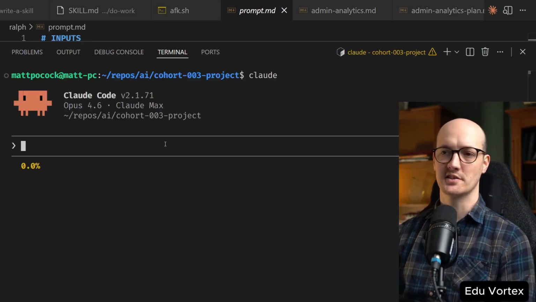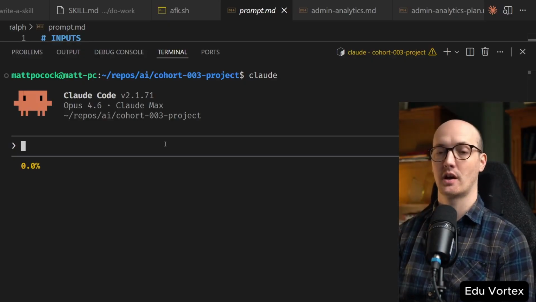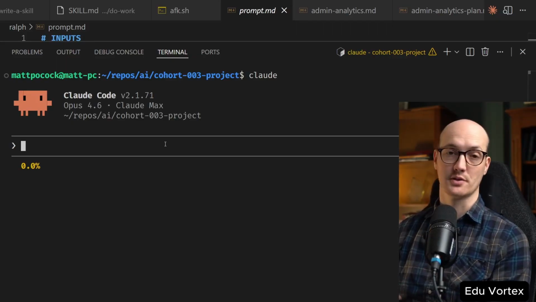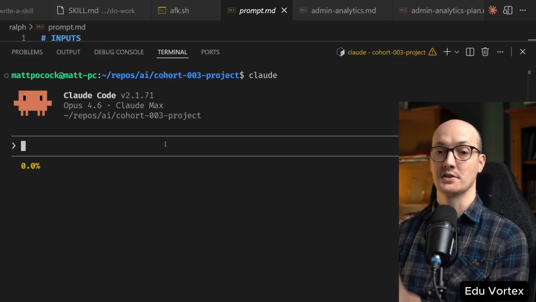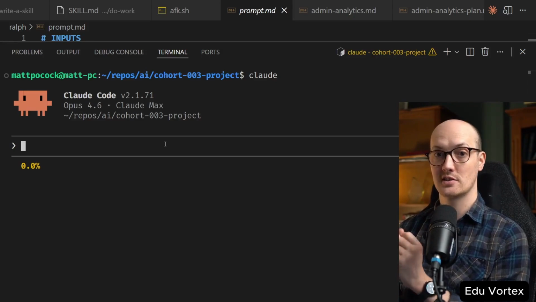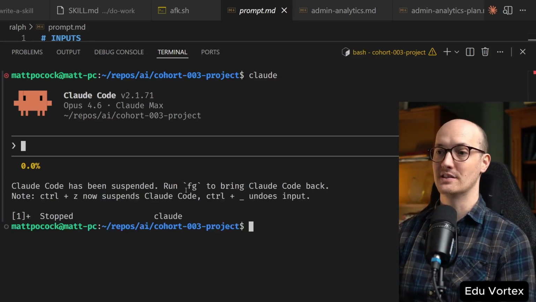So I've just reset my instance here so we can see another feature, which is suspending Claude Code. If, for instance, I want to run something that I don't want Claude to see the results of, or I don't care to show it, and I have some state inside Claude that I want to preserve, then I can use suspend. I can press Control-Z inside here, and Claude Code has been suspended.